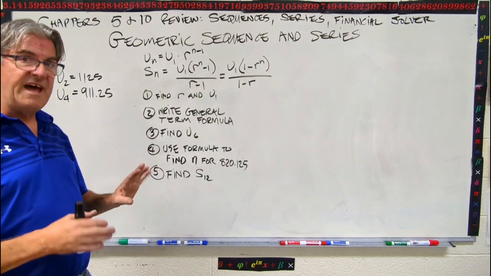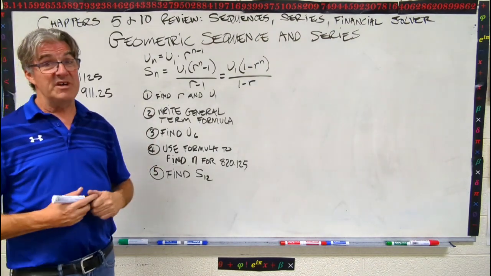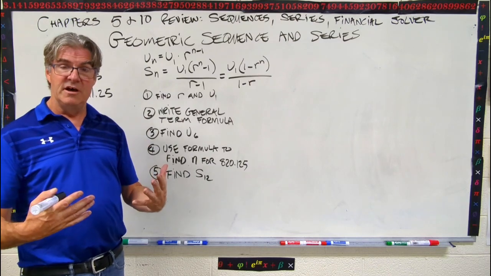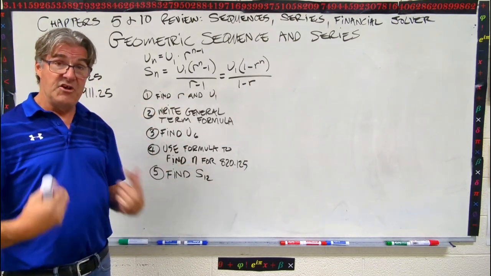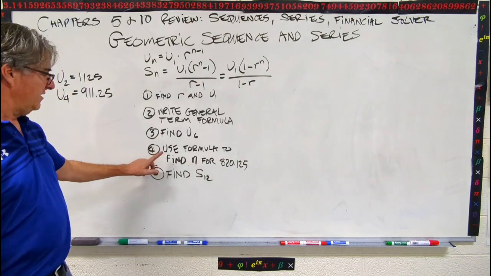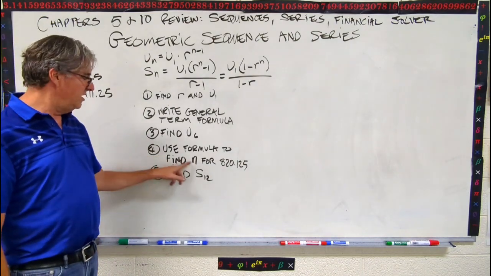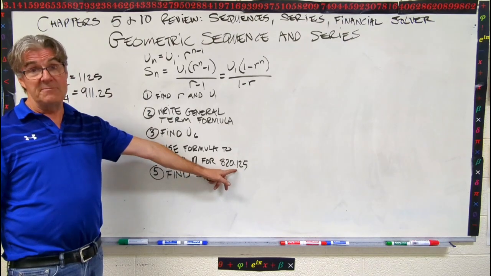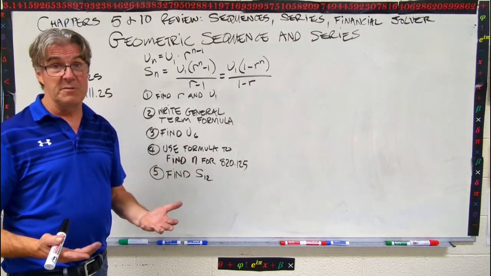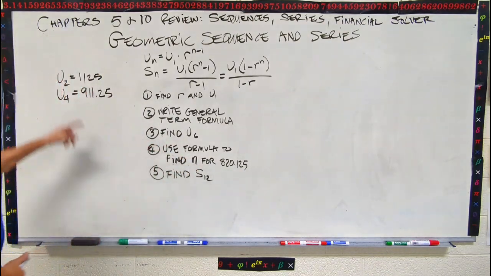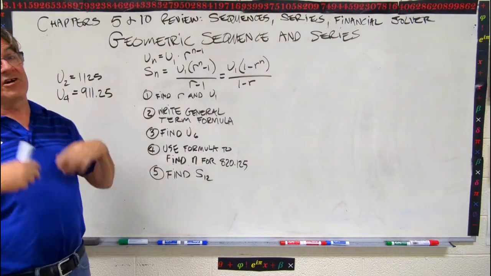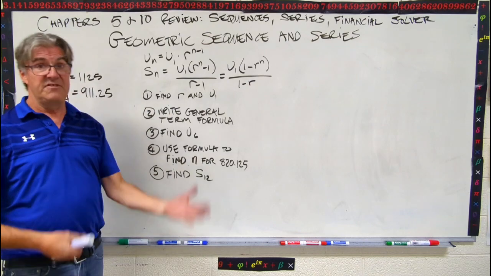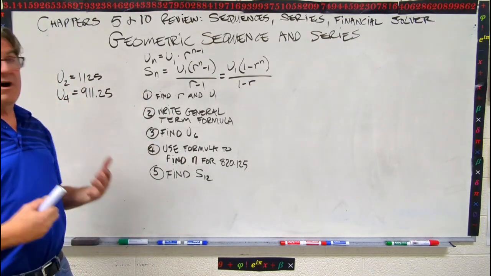But before we go into that, just know that the IB questions are made hard by not going through it in a very methodical way that I'm going to tell you now. They're going to start a question with one of these later ones where they give you some value of some term and ask you to figure out what term it is. And all they're going to give you is the second and the fourth term. So you're going to have to realize that you need to figure out your R, your U1, so that then you can use the formula, and so on and so forth.